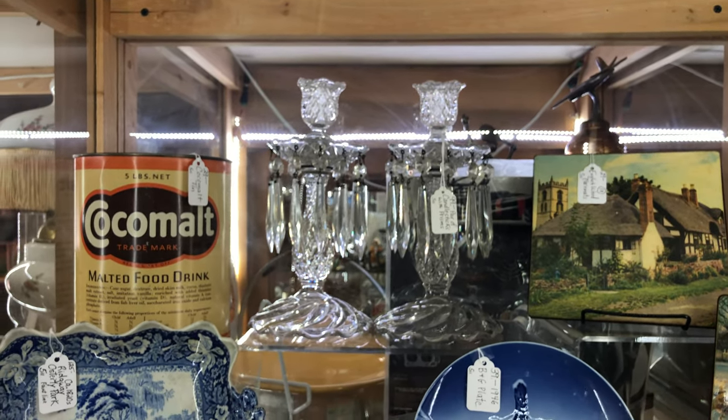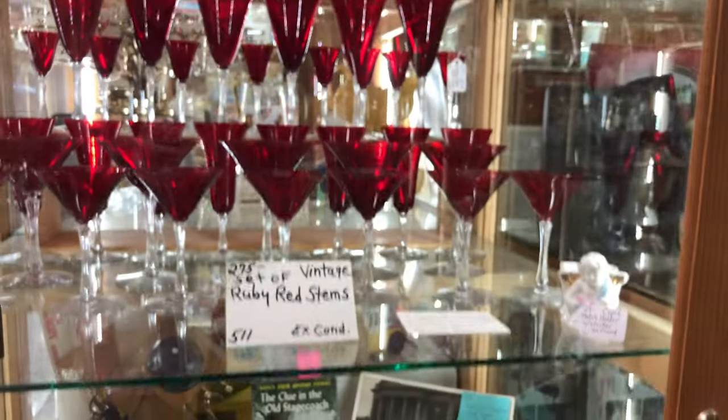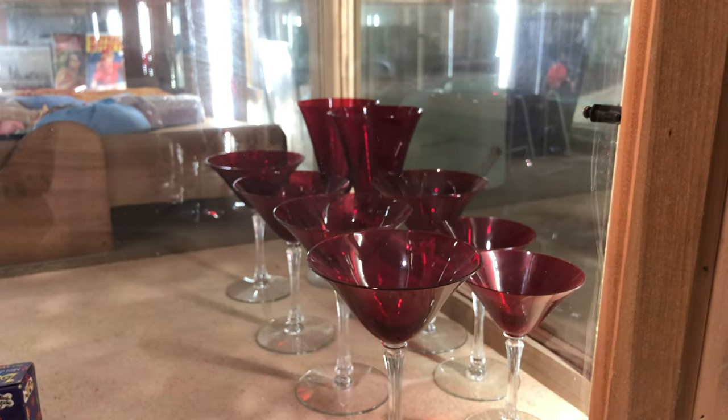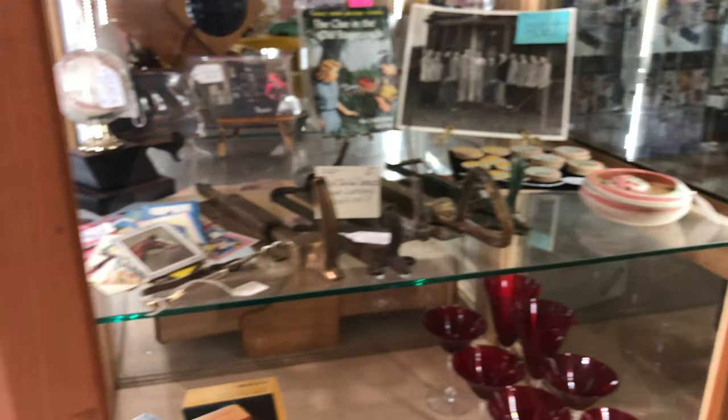Moving down: parfaits and champagnes and cocktails. How nice is that set? Moving up, there's a pink pair of footed single candle holders with Bohash — they're $99. And down at the bottom are some extra glasses from the set — maybe there wasn't enough room there, that's just why they're there.